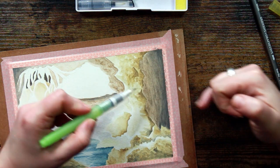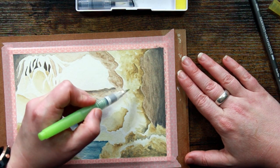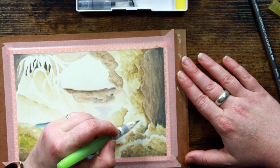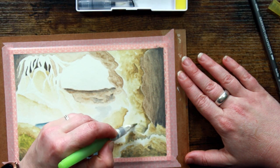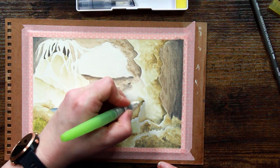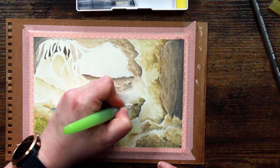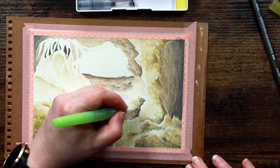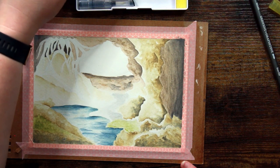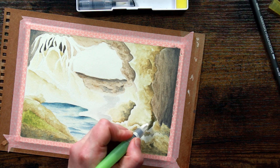Because technically, this dark part here, if I rub away at that with my water brush, it will start to lift and dissolve. Either way, we don't have to. If you go with a light hand, there is not much of a problem in that sense. Just going on a little graphite grey frenzy here. I love how well this is blending out on this paper. I did pick this paper in particular for a reason, and this is the reason. It takes a lot of punishment before things start to go wrong, in terms of the amount of abuse it'll take from a water brush, which is fabulous. That's really helpful for us right now.